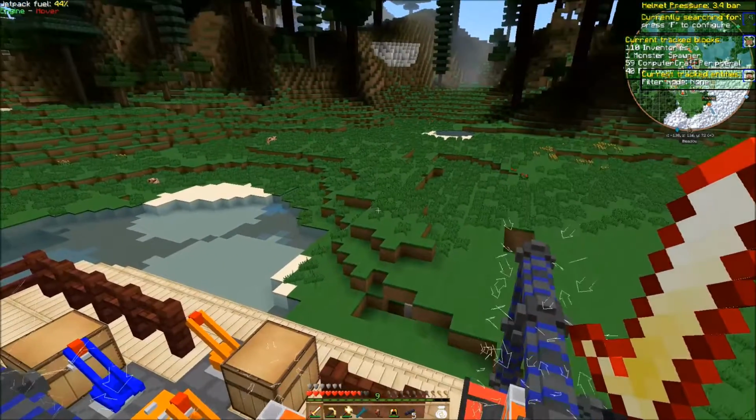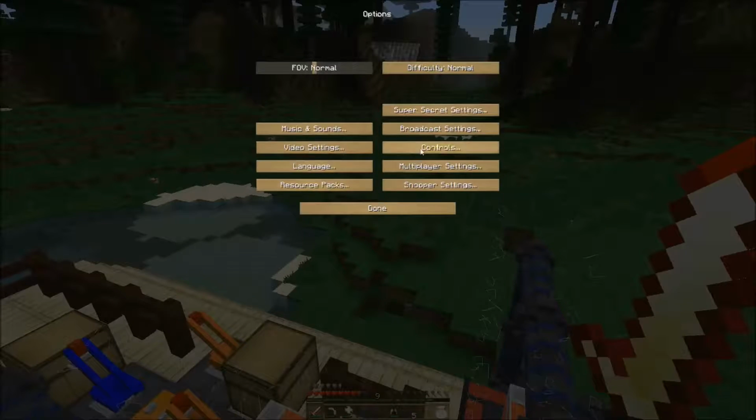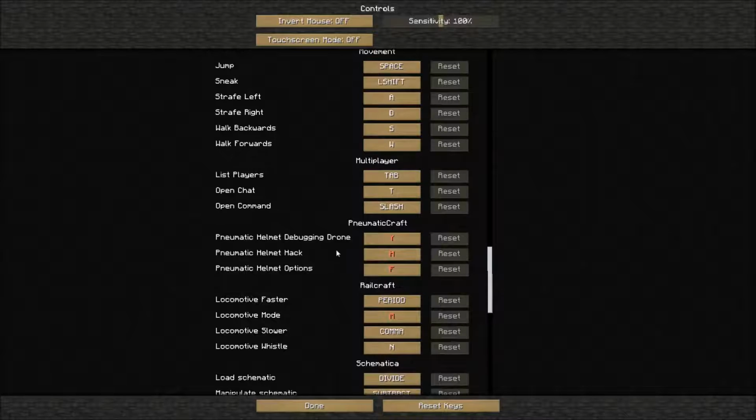Alright, so let's see, what's the default control for this? It's Pneumatic Craft, helmet options. Let's go ahead and set it to, no, I lied, no, that works.